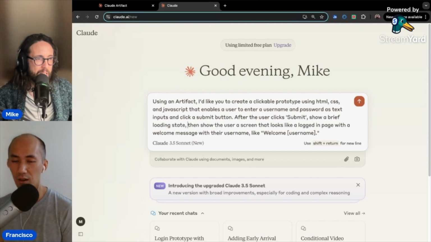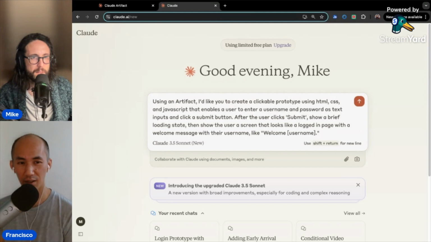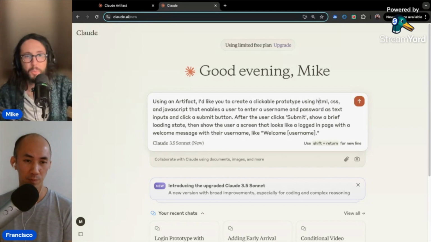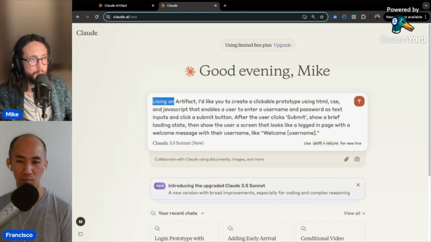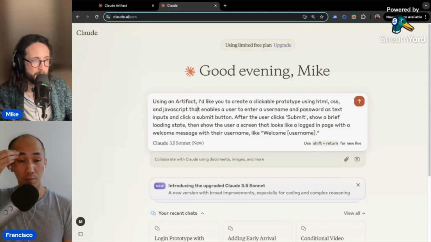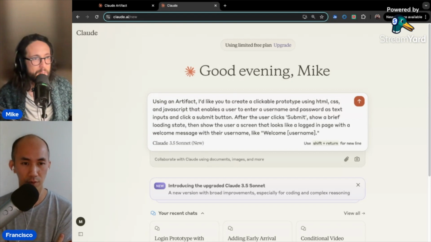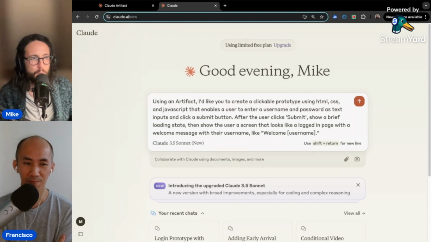I'm skeptical that it's going to work unless we try something different. So we can try it, and if it still doesn't work, then we should try ChatGPT or something and see what it does instead. What would be interesting is, if this one doesn't work, we copy and paste the code verbatim, and maybe remove the reference to using an artifact, since another system wouldn't know what that means. We try it and see if we can one-shot it. It styled it perfectly. It's just like, cool, but it doesn't work.